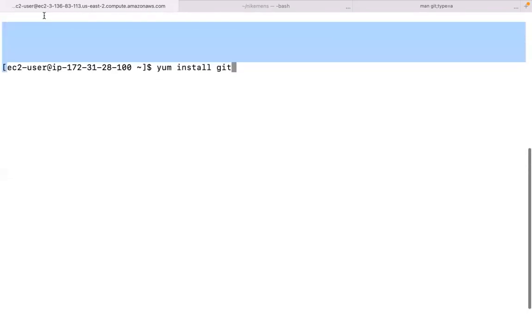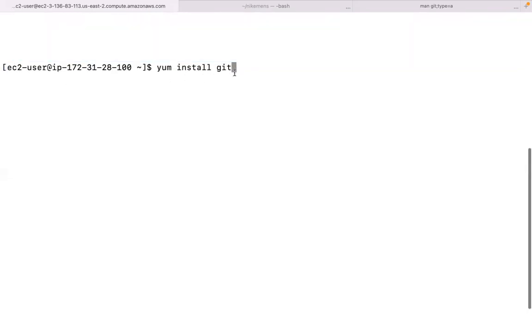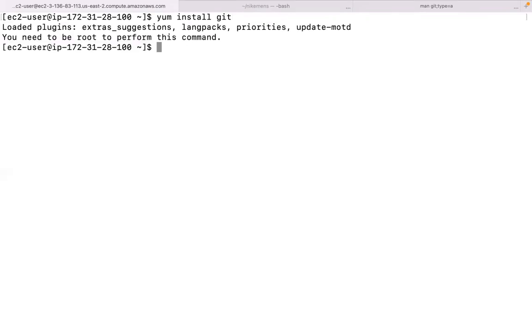EC2 user by default is an admin user, but he's not the root user. He has the admin rights, but he's not a root user, and you need to be a root user.